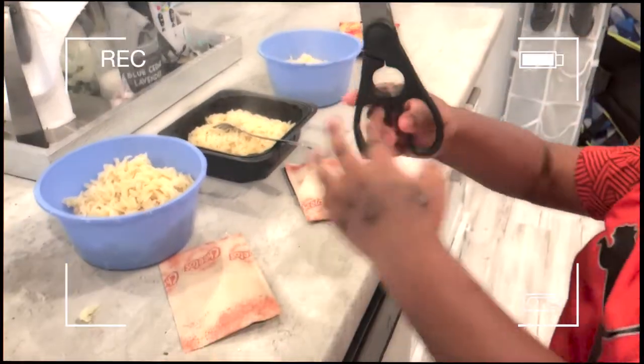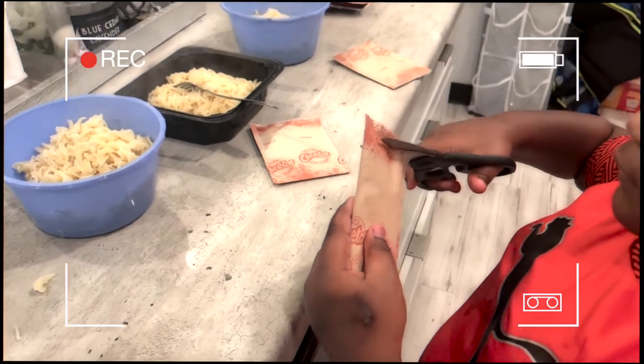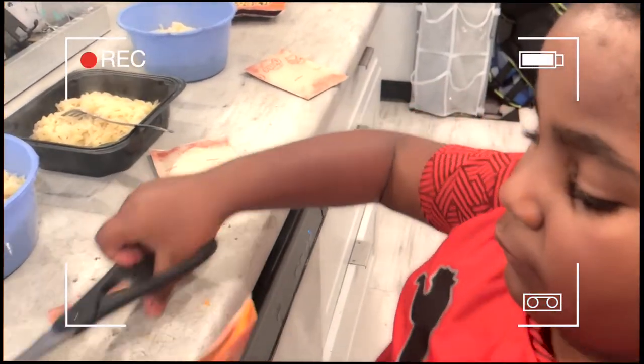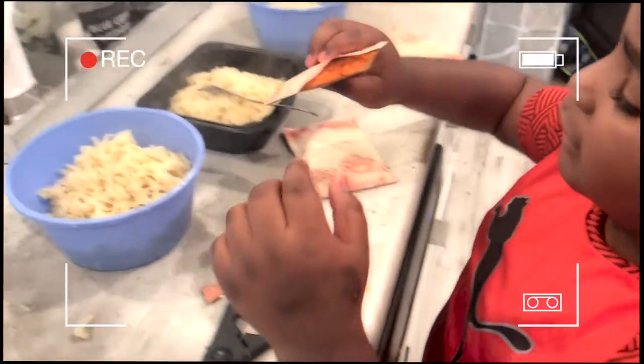I got scissors now, guys. Cut it. Ooh, wow. That's the cheddar one. Wow, it's the cheddar one.